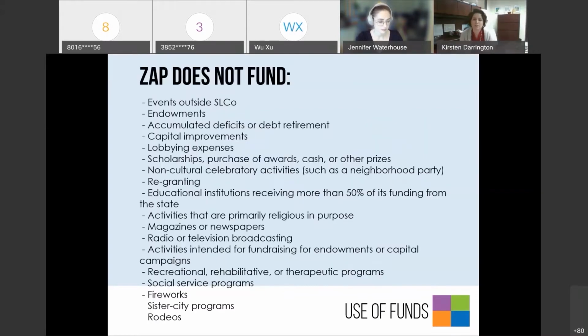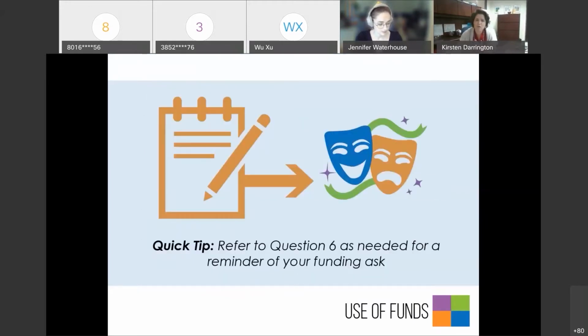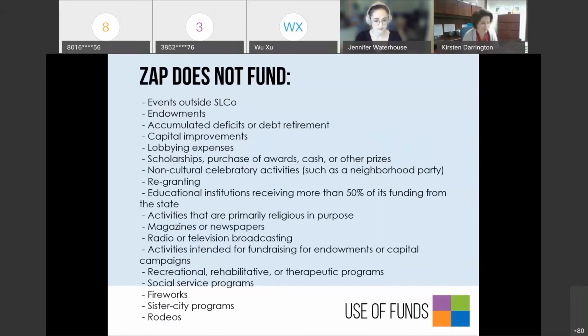So that's two things here. We want you to make sure you're communicating with us if you have any changes, but also that your activities are following the state guidelines and the public health orders put out there as well. And if you have questions on this, please reach out to us.